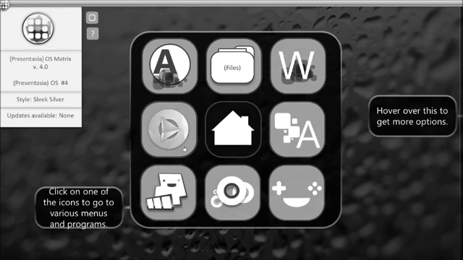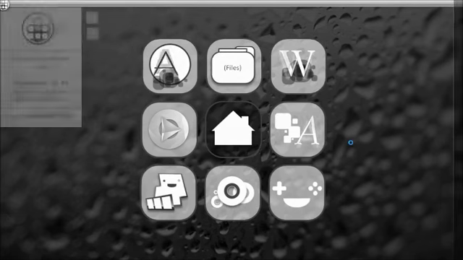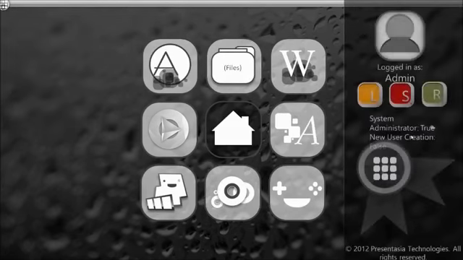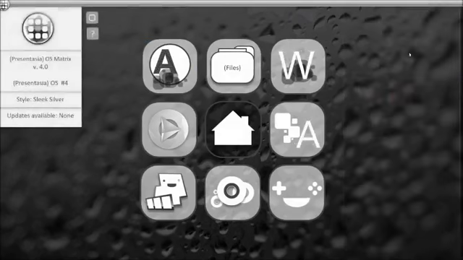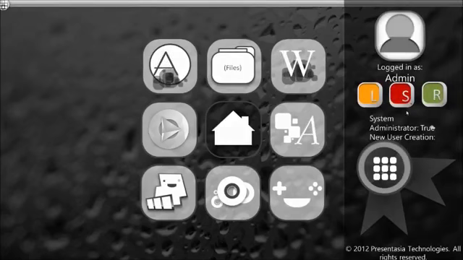This is a bit similar to 3.0, where this little slide-out menu, similar to the charms bar, comes up. Mind you, in 3.0 it was a full screen that came up. This is just a little sidebar, like the charms bar in Windows 8. So you've got the shutdown, restart, and everything else.